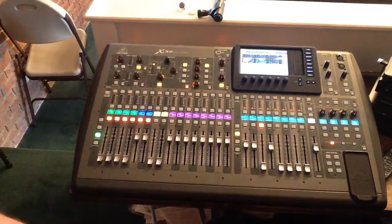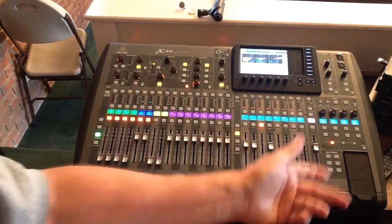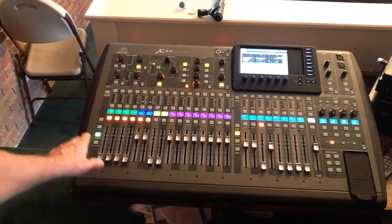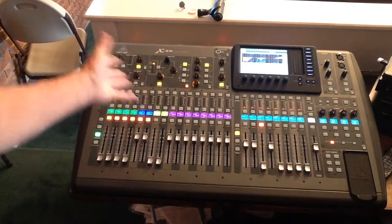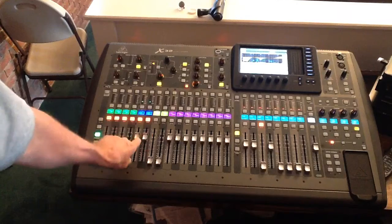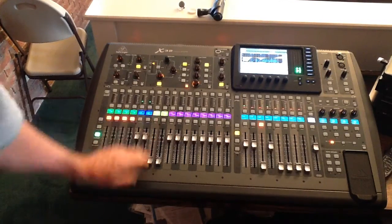We're going to watch a DVD. We're going to have Vacation Bible School, anything like that. Or if we just want to watch a DVD related to the church service, we can put a DVD in a DVD player. And then these auxiliary inputs can be used for CD, phone, tape, whatever we want to get into the mixing console. And right now, the DVD player is on auxiliary 5 and 6.